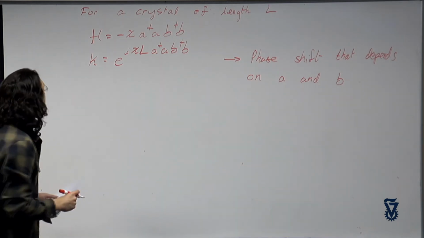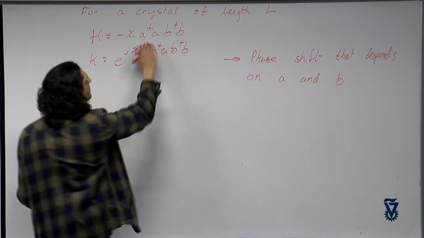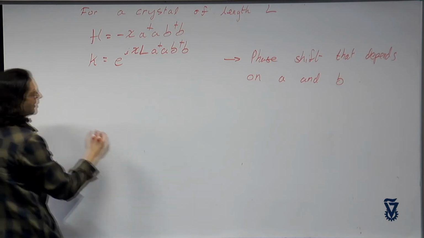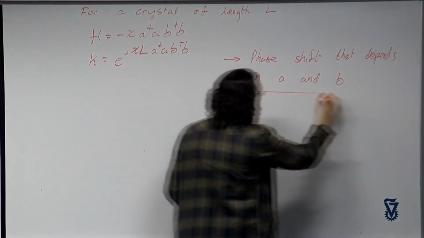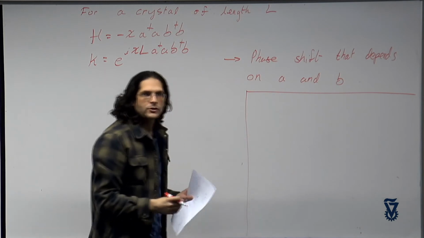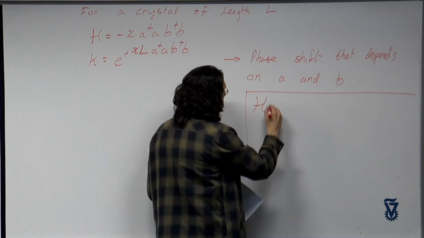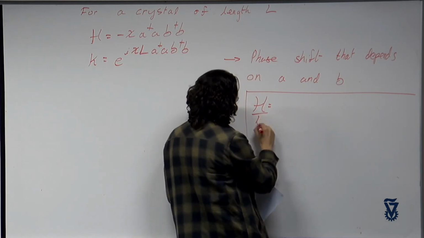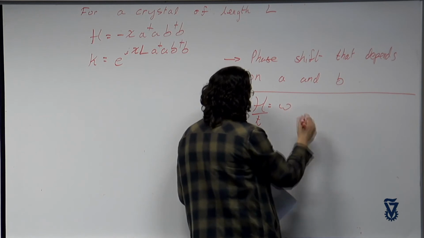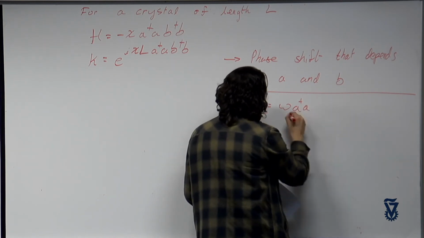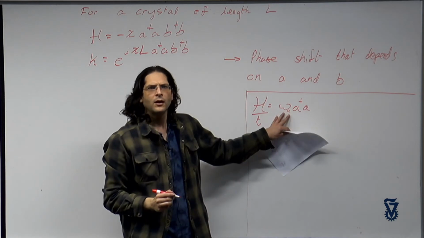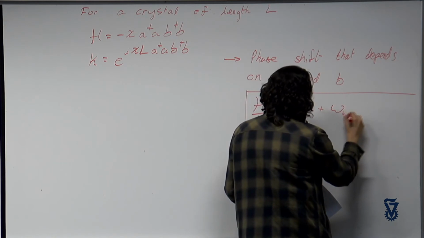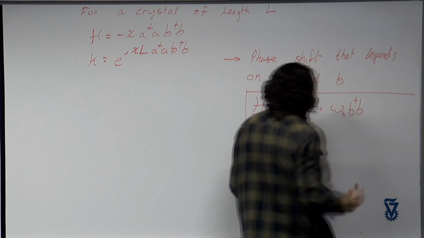An easy way to see this is if I take this Hamiltonian and rewrite it in a simple form. So let me make a little square and show this explicitly. I'll write the Hamiltonian for two modes. One mode is going to be, let's do H over h bar, omega a dagger a. This is one mode. And this is b dagger b. This is the other mode.